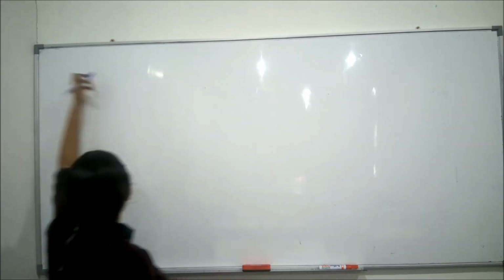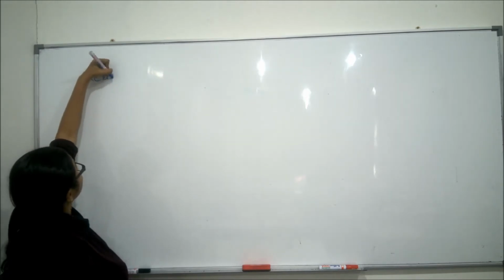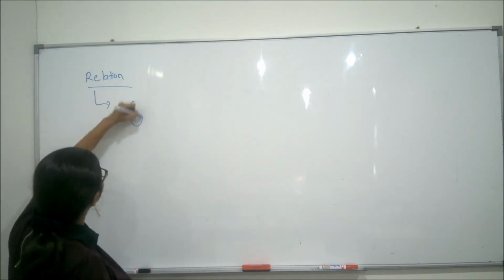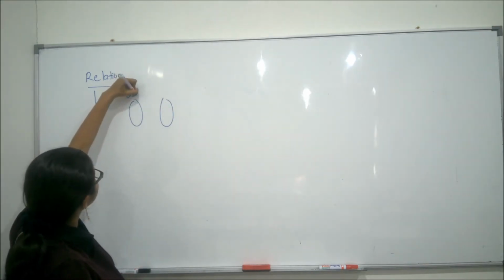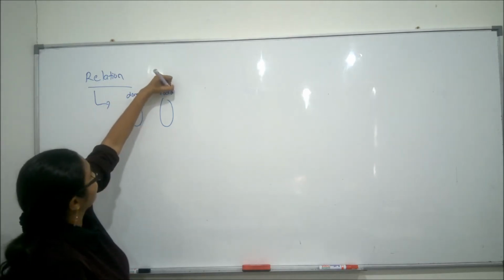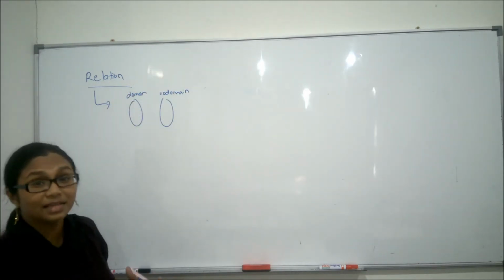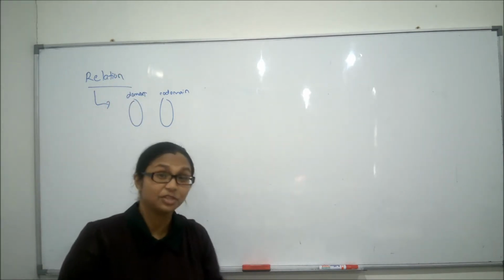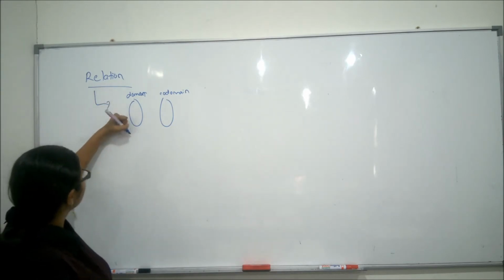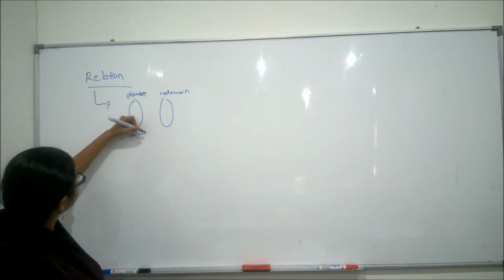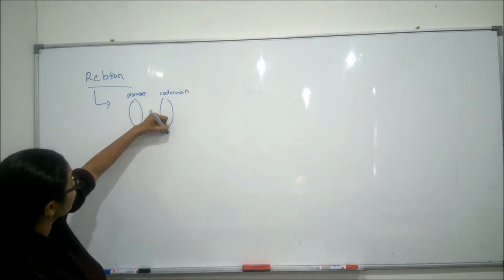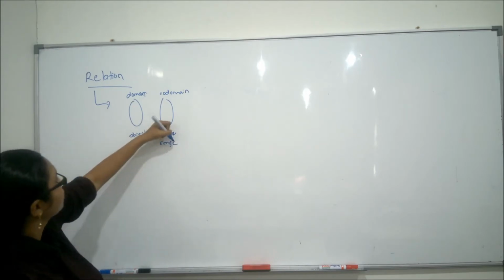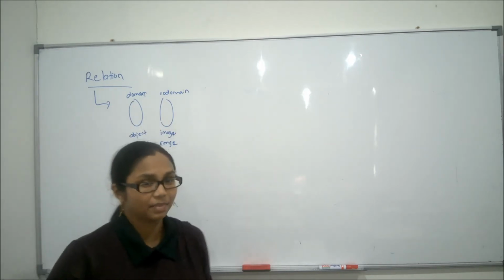Let me write it here so that we'll have more space later on. A relation connects two sets, a domain and a codomain. There are various other keywords that represent domain and codomain, but they all actually refer to the same thing. Another name for domain would be object. Another name for codomain would be image. And codomain has an extra name here known as range. So this all refers to the same thing.